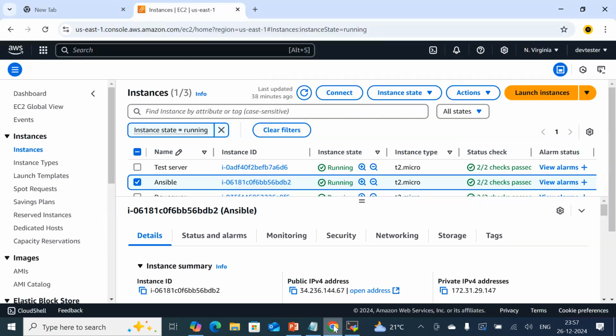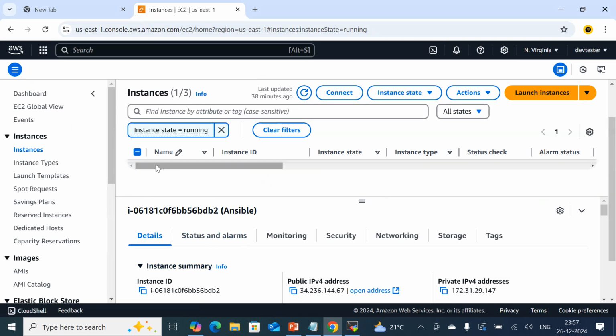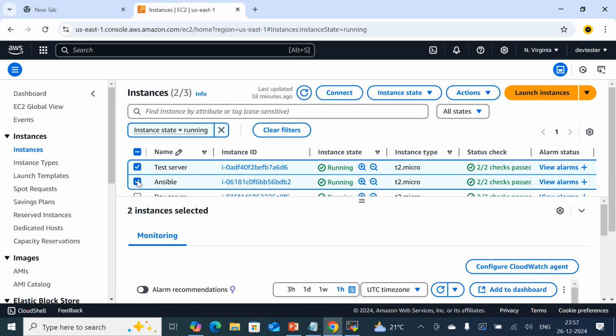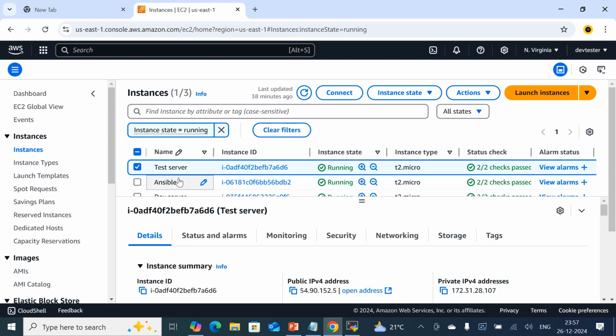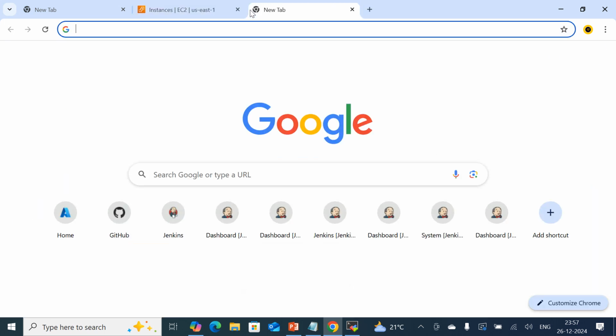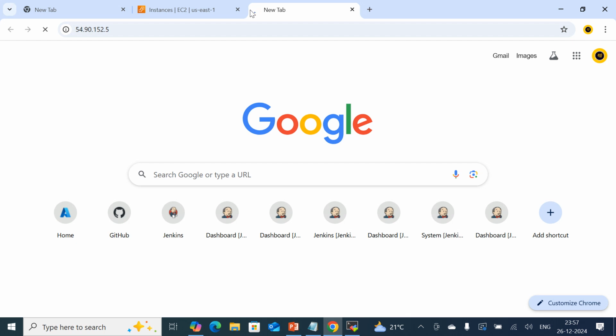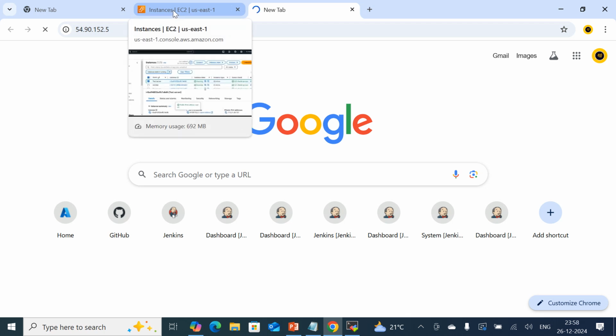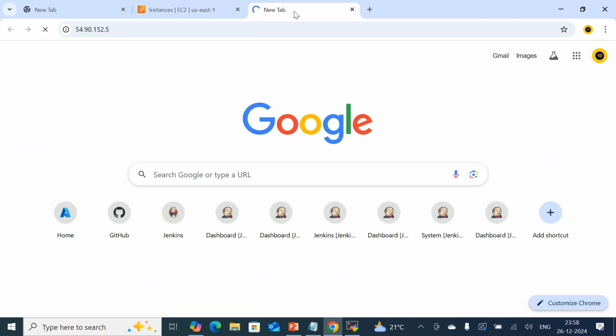If you want to check over the browser, how will I be able to do that? I am going to select the test server. Whichever server you want, you can select either the dev server or the test server. Open the public IP and copy paste it in the browser, then you will be able to see it in the browser as well. It is taking time, but surely it will be shown to you because the HTTPD service is successfully running on the targeted server.